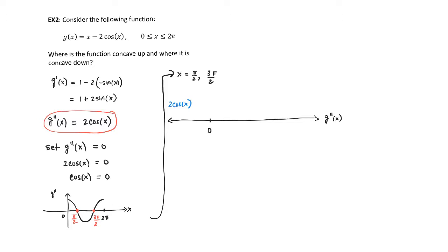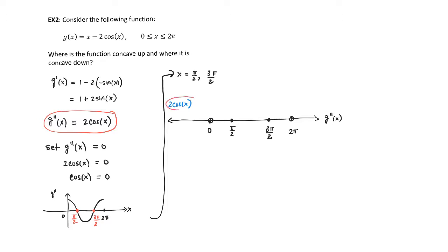And 0 is going to be the left endpoint. Then we're going to have the right endpoint right here, 2 pi. I can even put 0 there because the derivative is never taken into account at the endpoints. We assume that g is not differentiable there. Then we're going to have over here pi over 2. I'm putting a heavy dot indicating that the derivative is equal to 0 there, and the same thing for 3 pi over 2. And now it's time to start investigating the sign of the second derivative.